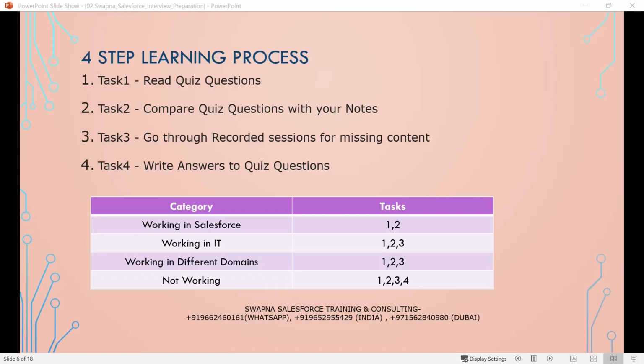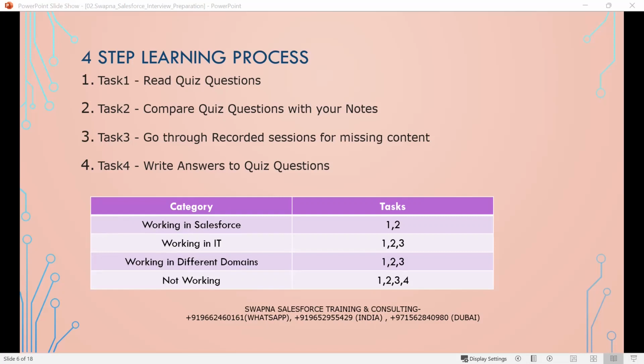In the next step, if you find any difficulty in answering, go through the recorded session for missing content. Then write answers to the quiz questions. Don't write the answers directly; first try to do this practice so that it will be easy for you to remember and understand. Those who are not working, please do all 4 tasks.